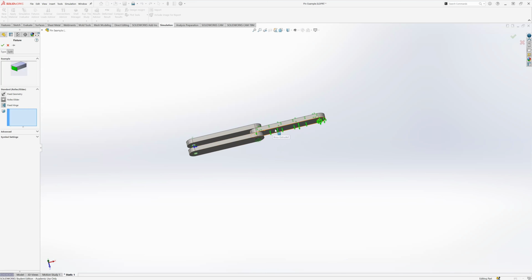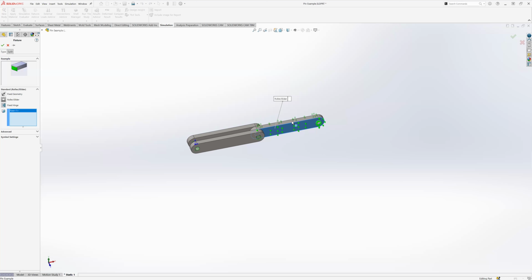But this is actually a really good example of some of the stuff you can run into, especially when you're setting up a study for the first time. I'm just coming up with this thing off the top of my head. This is some of the stuff you'll run into, especially when you're dealing with an assembly you haven't really looked at, and you're putting on fixtures but you're not 100% sure if you're fixing everything properly. When you run it, you might run into some issues like this.